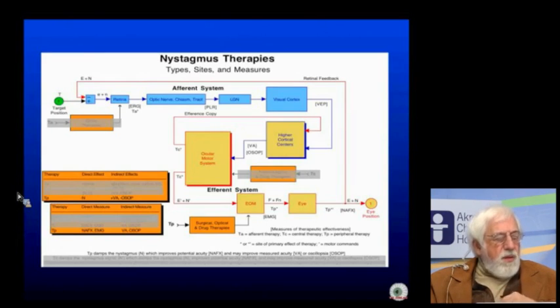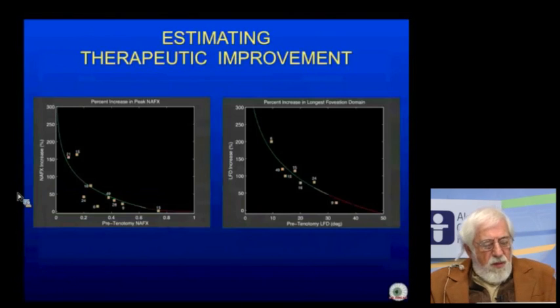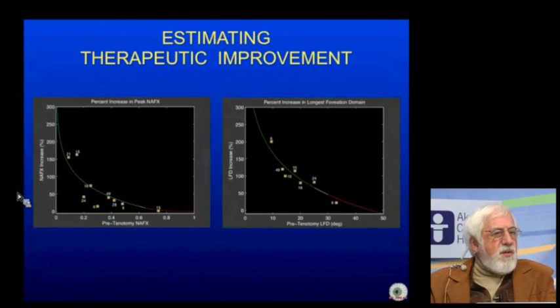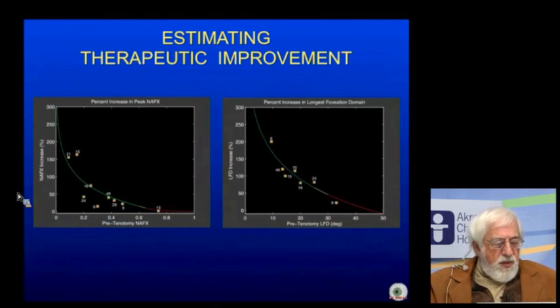We've been able to study how much improvement we get in waveform using the NAFX, just the motor component, based on the pre-therapy value of the NAFX, and it forms some sort of curve like that. Not earth-shattering. A high NAFX means you already got a very good waveform. You're not going to do much, if anything.